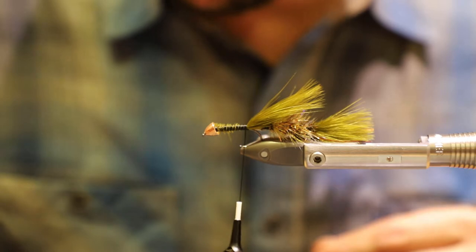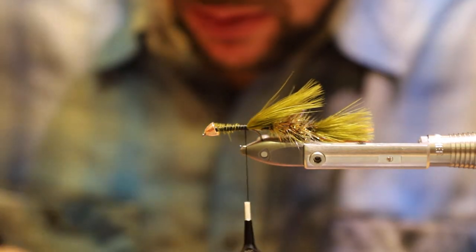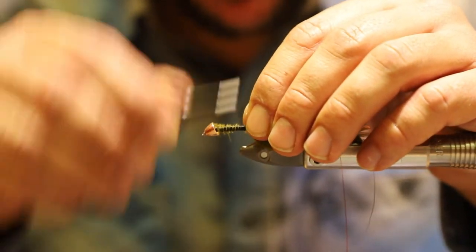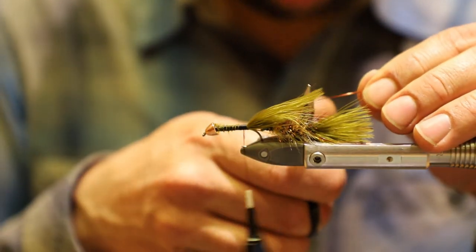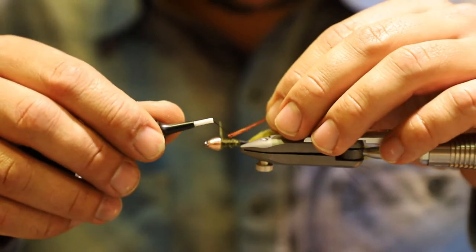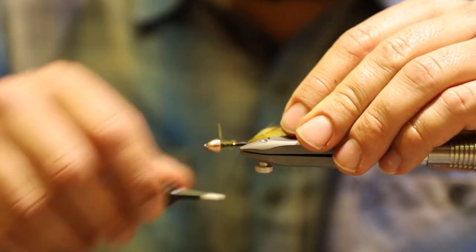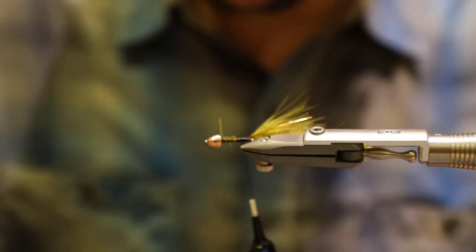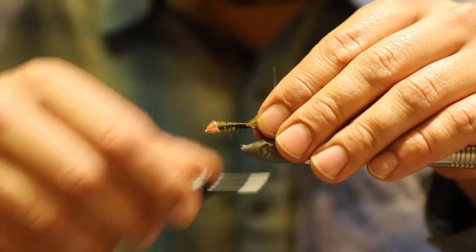We're going to take that polar, that copper flashabou that we set aside, and we're going to tie a couple into the back here. Cut it about the same length of your marabou, either side of the shank of the hook. There we go. And kind of set that down to the side again. We're going to use it one more time.